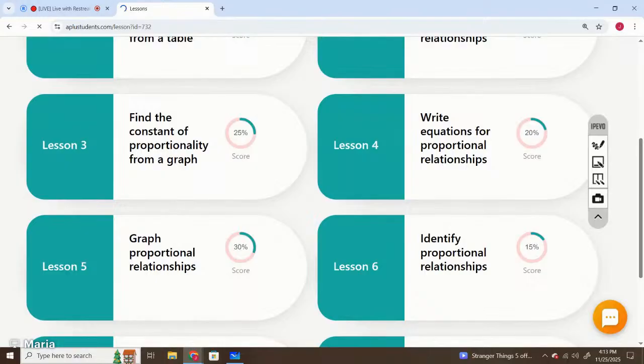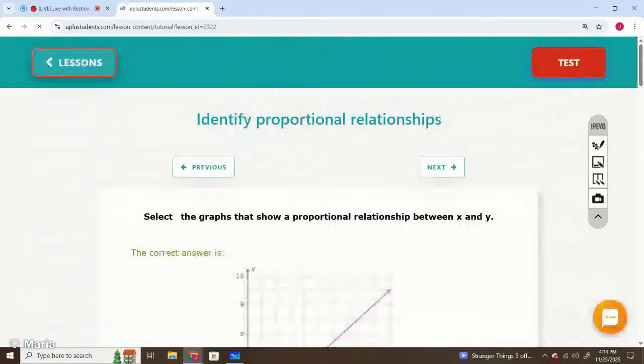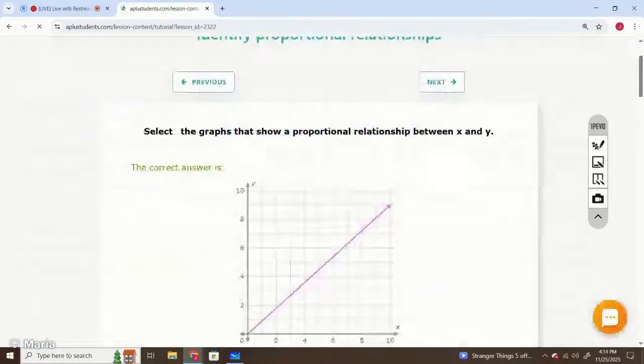So how do we identify if the given graph is for a proportional relationship? Select a graph that shows a proportional relationship between x and y.